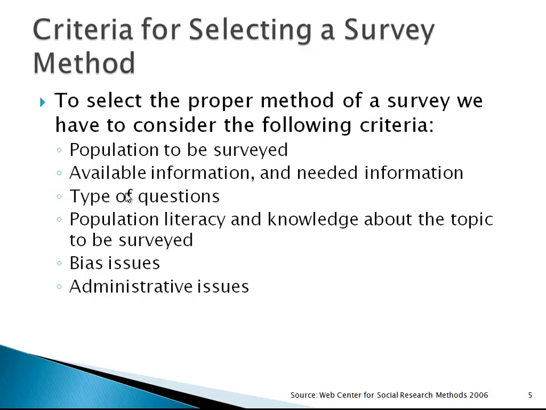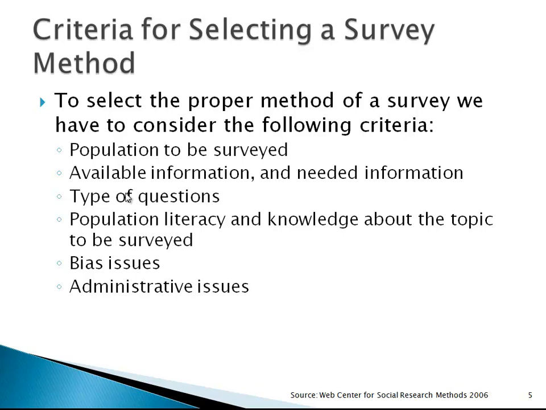And then the population literacy and knowledge about the topic to be surveyed. I wouldn't ask people in the area about, maybe in Florida, asking them about snow and what was your experience in snow, unless they lived up north. But most of the time, it's preferred to ask a population that knows or has the knowledge in the area that I would like to survey.